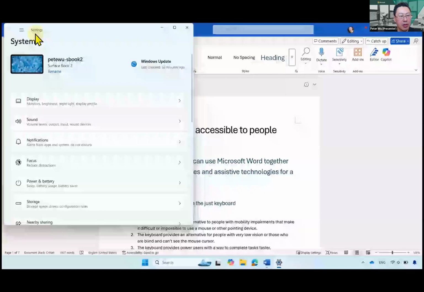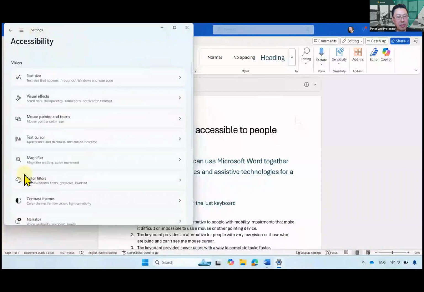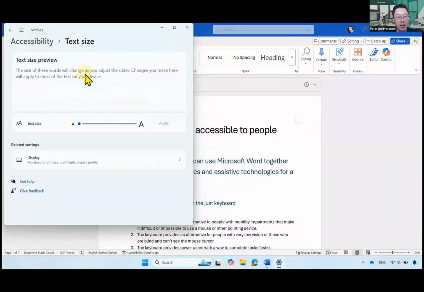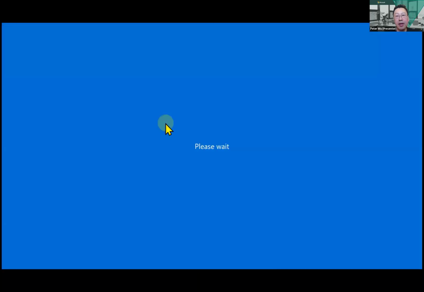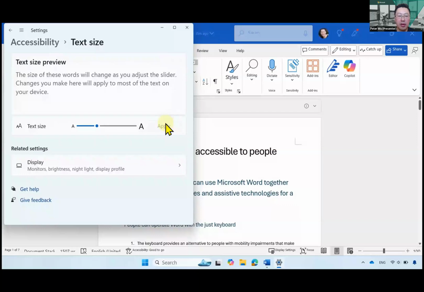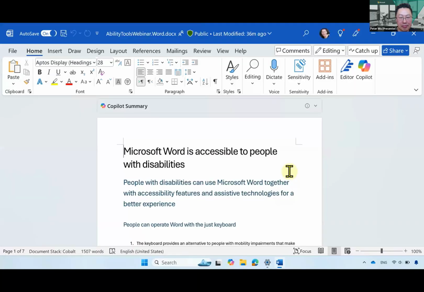So if you go to settings and this time go into the accessibility section and then go to text size at the top here, you will have a slider control, and that lets you increase the scale of the text. That scale goes from 100% all the way to 225%. Now it's not as high as you could with the display scale setting or with the screen magnifier, because you're trying to scale just the text and maybe not all of the graphics, and things can start to get out of proportion when you do that. In reality, you do have to scale at least some of the graphics in order for things to make sense. So you can't apply a very drastic scale setting here.